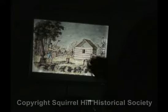This is not Ambrose Newton, and this is not the Neill log house. This is a copy of a lithograph from the 18th century depicting how people built log houses. This is a house raising, and all the neighbors came by to help the family build their house. There's probably a barn or something else being built over here, or maybe this structure on the right is the shed, and then maybe that yellow structure would be a house. That's all from that. There's no caption for this illustration.